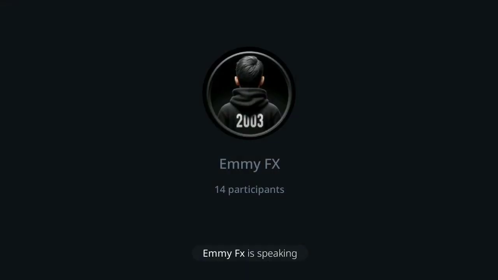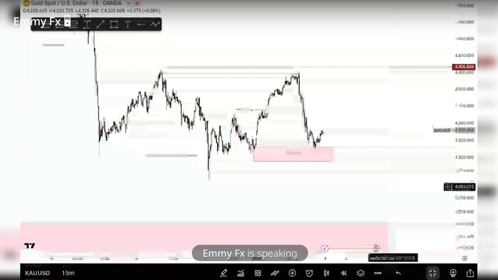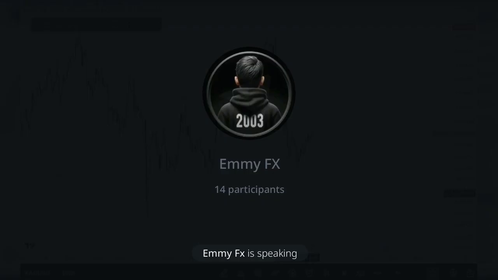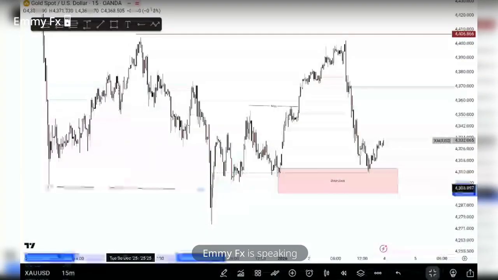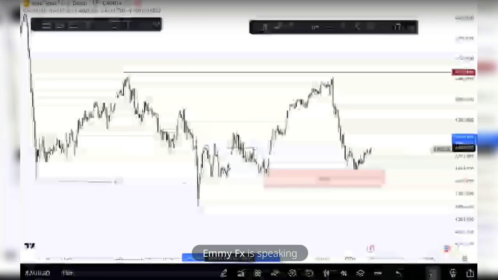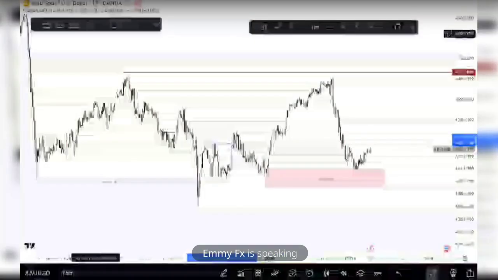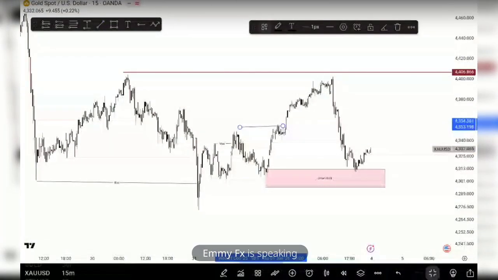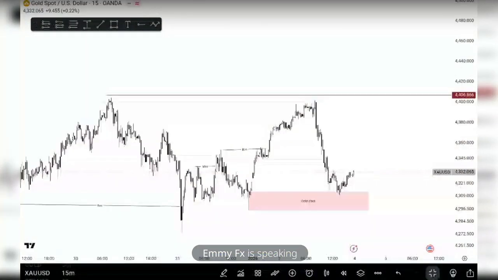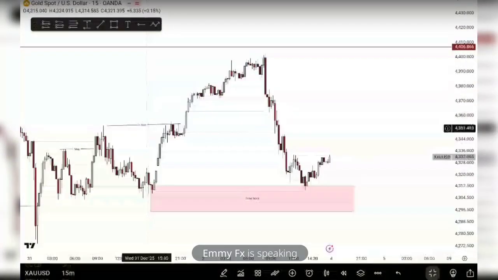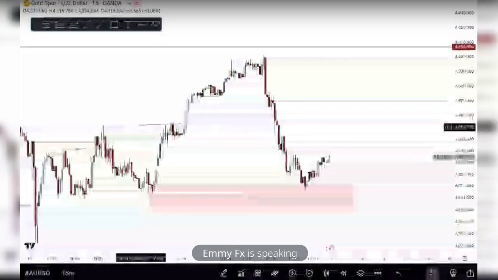All right. Now, eventually, if I'm going to take this trade, since we have this break of structure to the downside, right? If we read the internal structure very well, we have this market structure shift, and we also have this break of structure to the upside. If we could read the internal structure more properly, we also have some little internal break of structure to the upside. Let me just refine its origin.